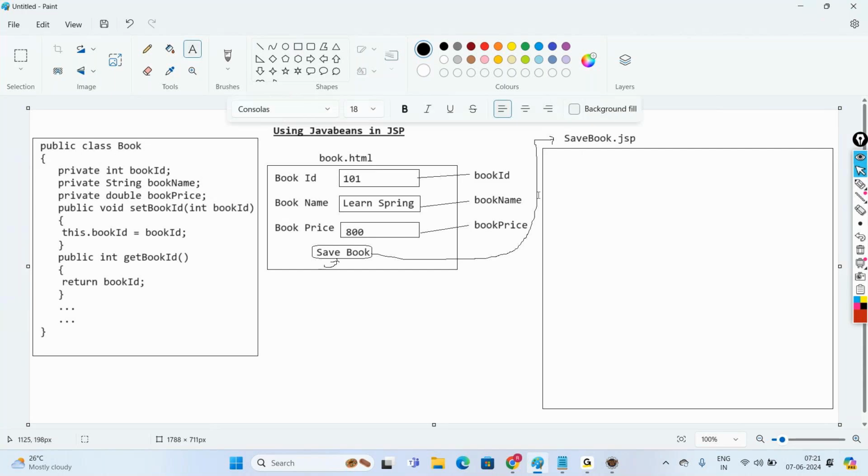See here, we are going with the script tag. Here we read int bookID equal to Integer.parseInt(request.getParameter("bookID")). I'm just writing a shortcut here in the document.